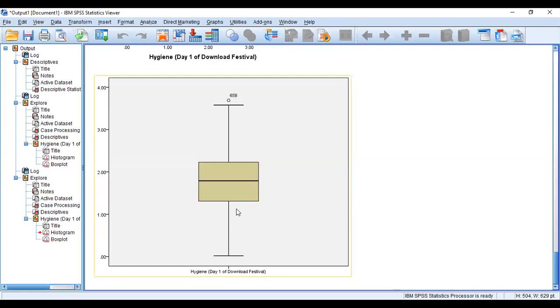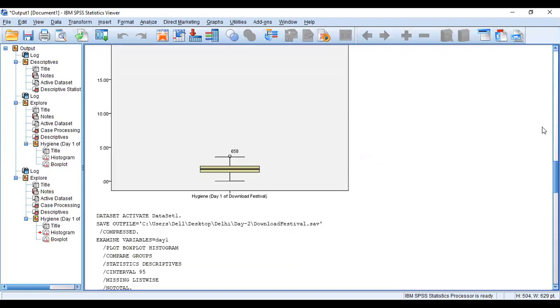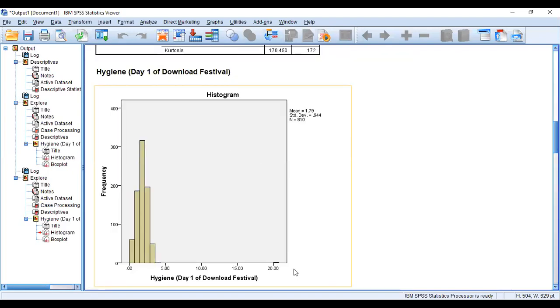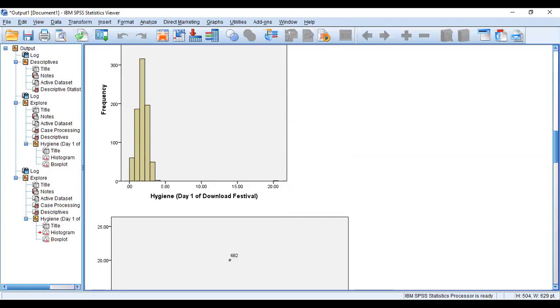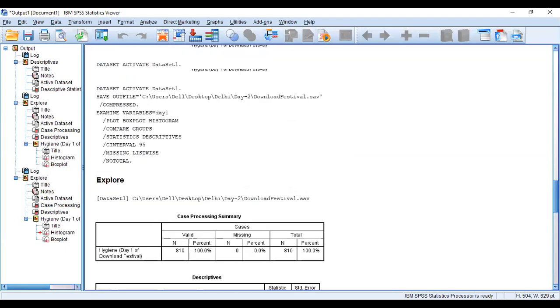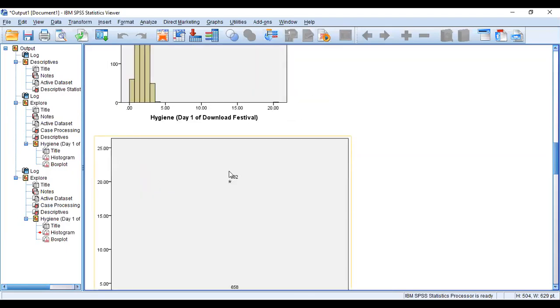So we should identify the outlier through the box plot. We can identify it through the histogram too. This is my outlier, but here we cannot find which particular case it is. So if we want to know the particular case, then this box plot will help us, and it tells about the particular observation. This particular person, basically it is this part, has given the wrong choice.